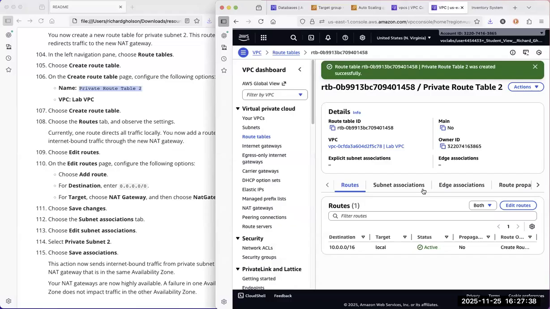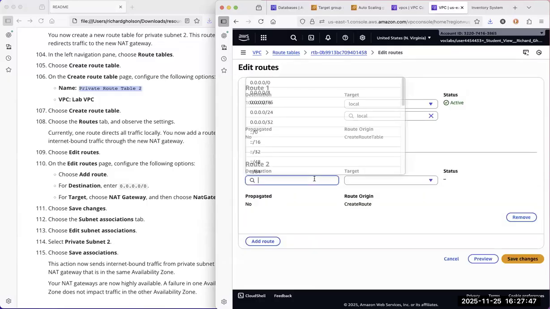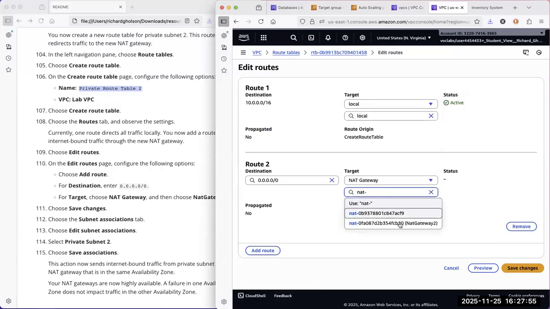All right, so let's go ahead and edit the routes. So I need a destination of all zeros. So this is internet bound traffic is going to go to this NAT gateway. It's NAT gateway 2. Great.